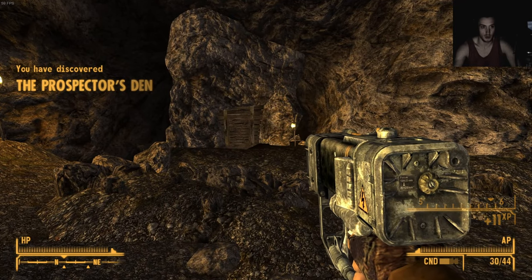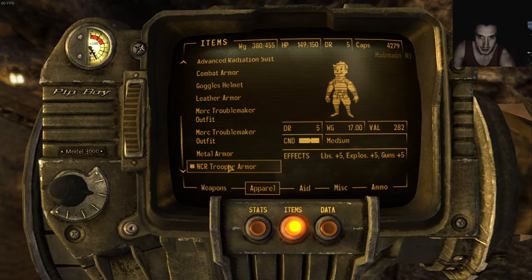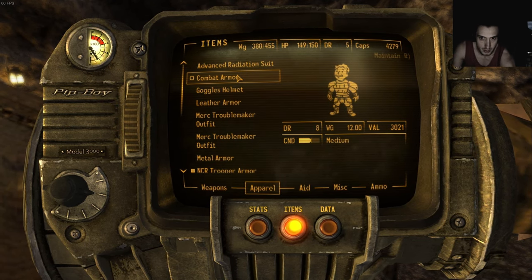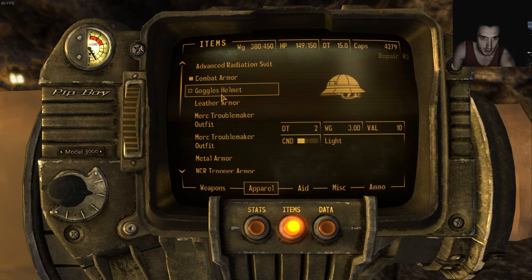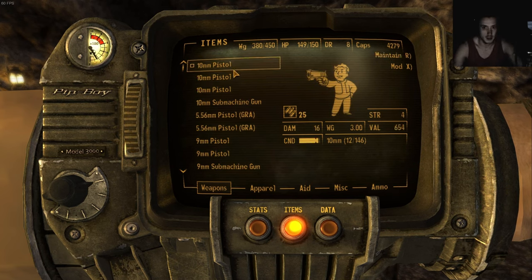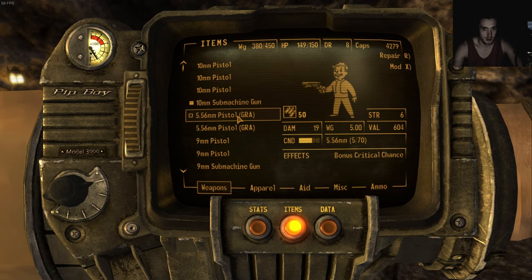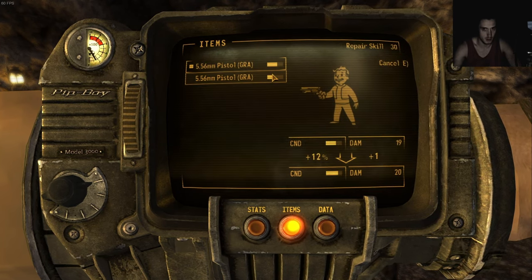Speed. And we're close to level up. Prospector's done, okay. Let's see, 5, 10, 15, 8. Where's my helmet? There's my helmet, weapons. I got 10 millimeters. I got a 10 millimeter SOP. Might be nice, 5, I could use that to start it off.